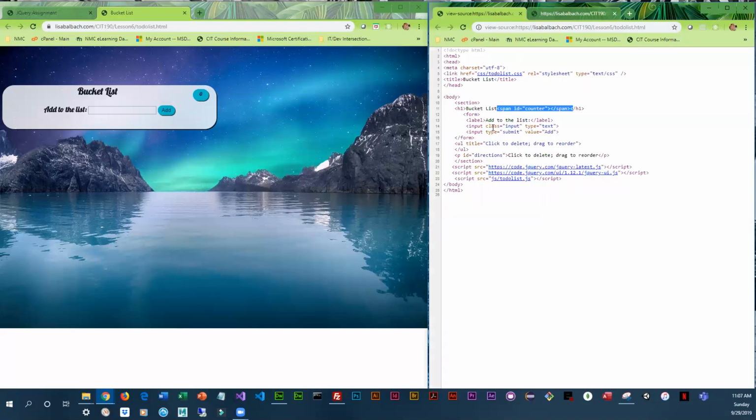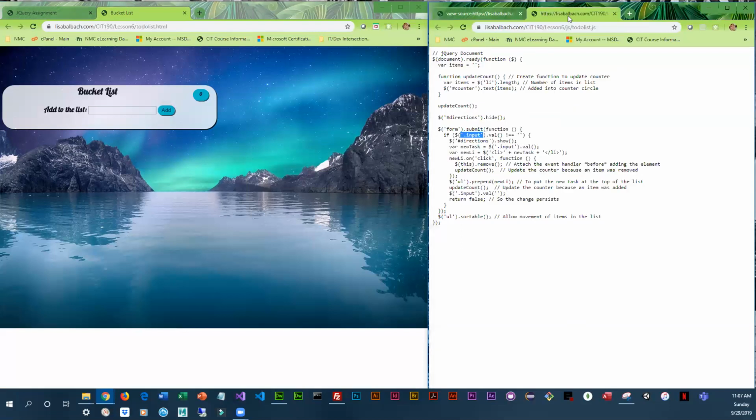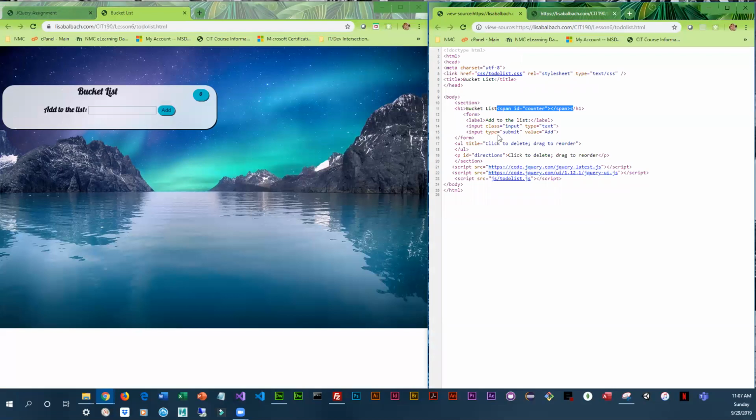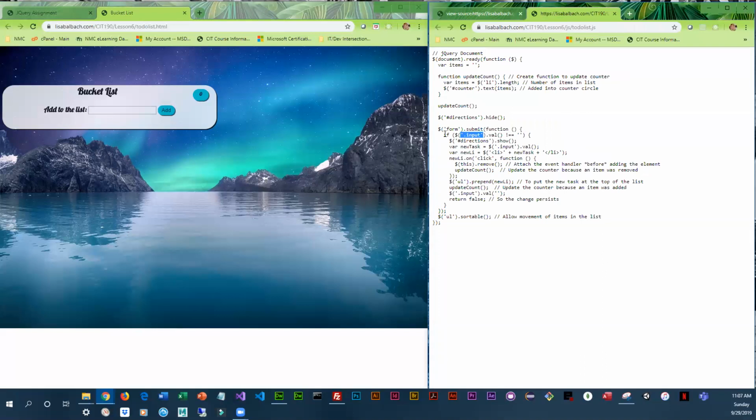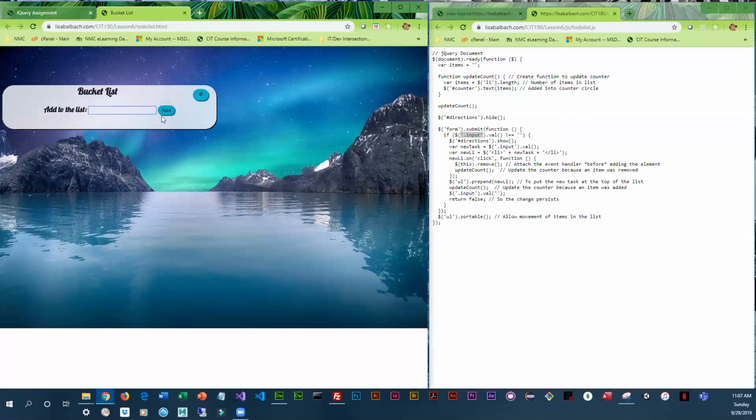The reason that I'm doing class here is because I have multiple input elements. So class was an easy way to do it. Now I could also have set this equal to ID, set the ID to input, and done it that way. Class is a little more dangerous, I guess, because you could assign it to multiple elements. ID might have been a little safer, but there is only one occurrence, so that is why it's working. And then we have the directions are set to show. So the minute we have something in here and they've clicked Add, we want those directions at the bottom to show up.